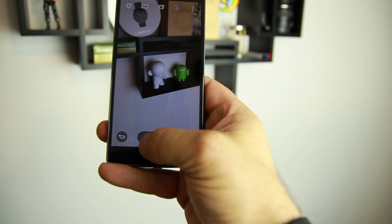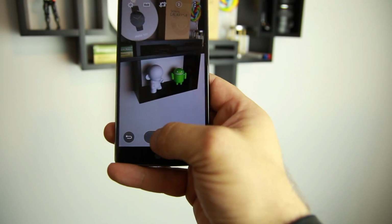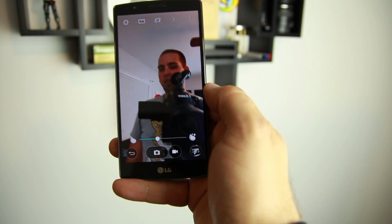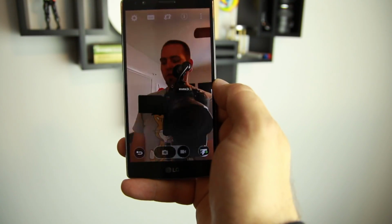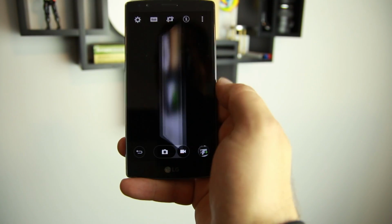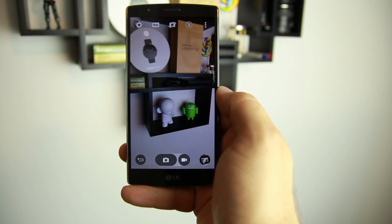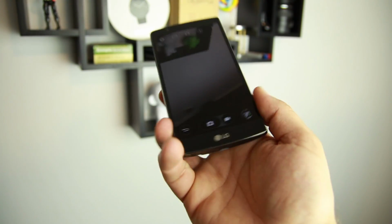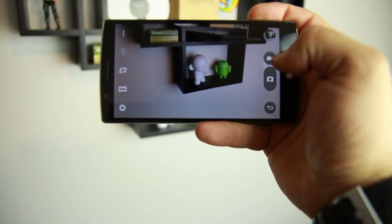So let's go ahead and just snap a couple quick pictures. Wow, that's insanely fast. So there you go, you can flip it back and forth. That's me right there for a front-facing camera. Ooh, I really like that. That's pretty slick. Good animation for it too. Yeah, it works really, really well. So very, very cool. I'm definitely digging that. Let's flick it over here, and the laser focus is like instant.